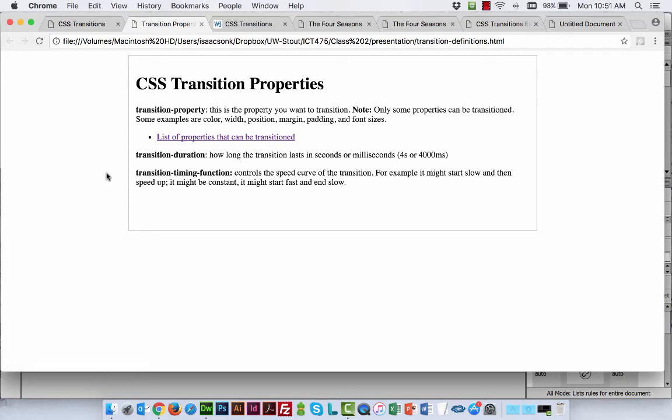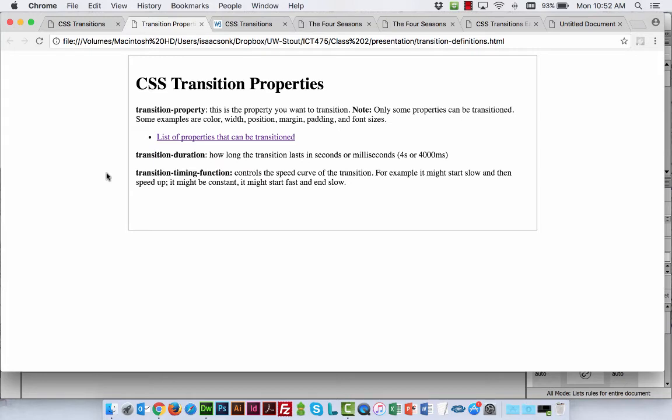It might start out slowly, pick up speed, and then slow down. It might be steady. It might be the same all the way across. Then there are some things that we can do to control those, which is a Bezier curve, and we're going to have an example of that in one of the exercises that we complete. And you'll get to play around with how that affects the speed and transition of an item.